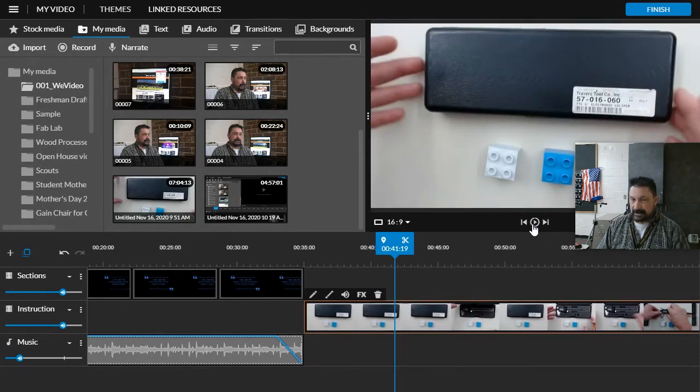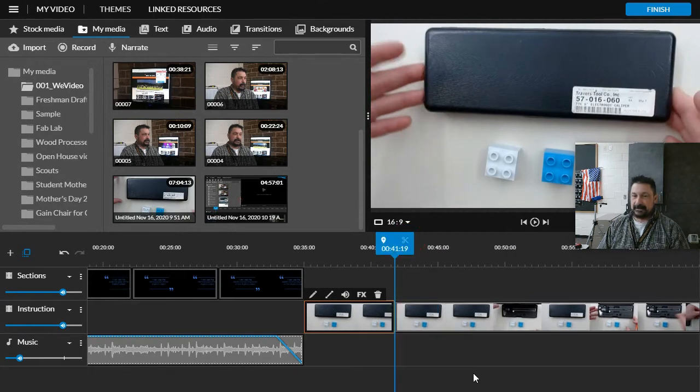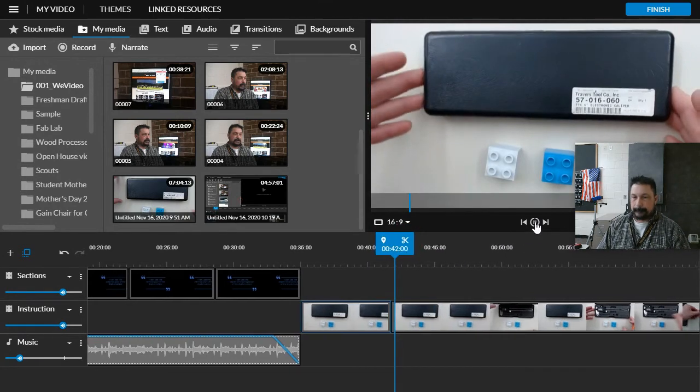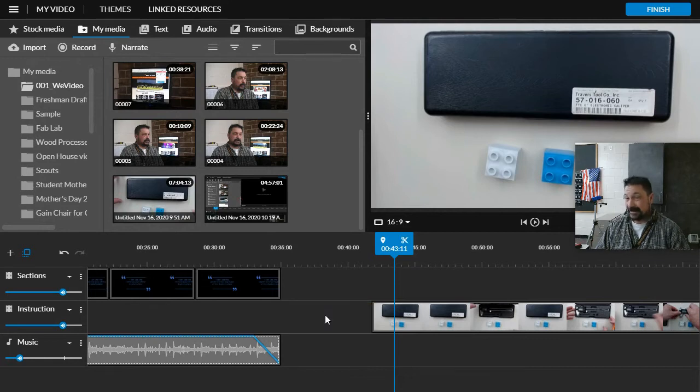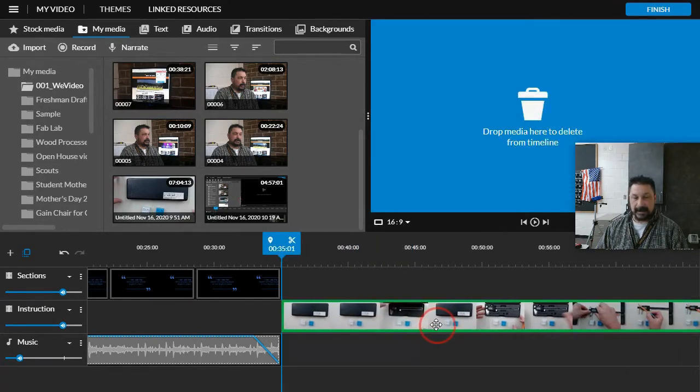Okay, right about here is where I want to cut. So being that it's highlighted with the gold box and this blue line is right here, I'm going to select cut. Now I'm going to hit play. Today, students, we're going to learn. Okay, because I don't want all this stuff. You know, I got about almost 10 seconds of me explaining to you what we're going to do in this facilitated lesson. So I'm going to select the delete key. I don't need that. I'm going to drag this back.